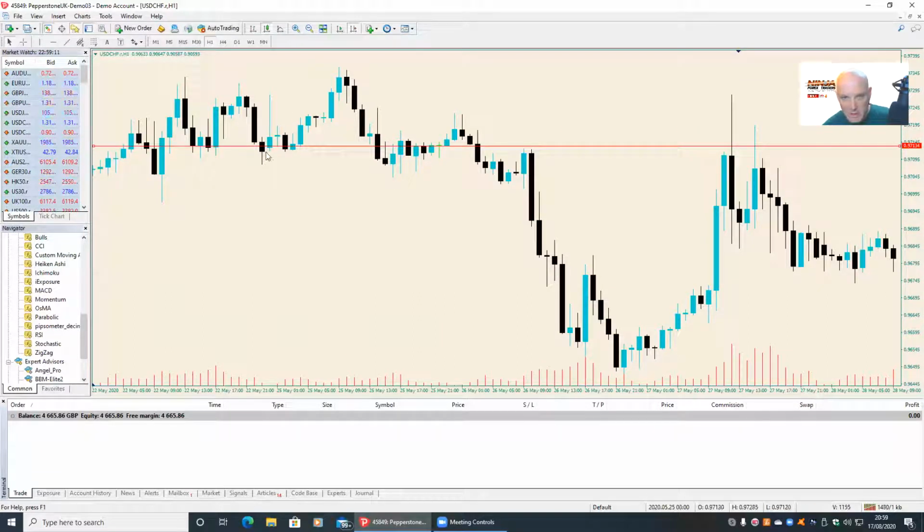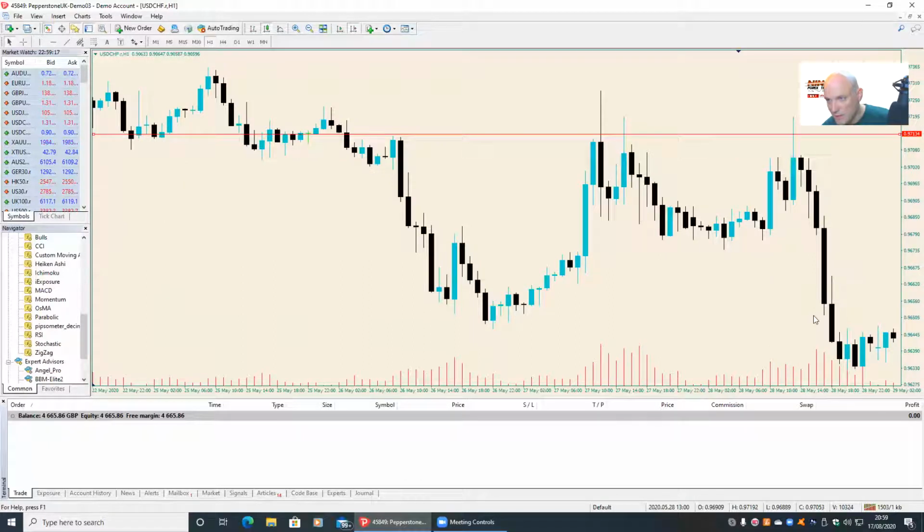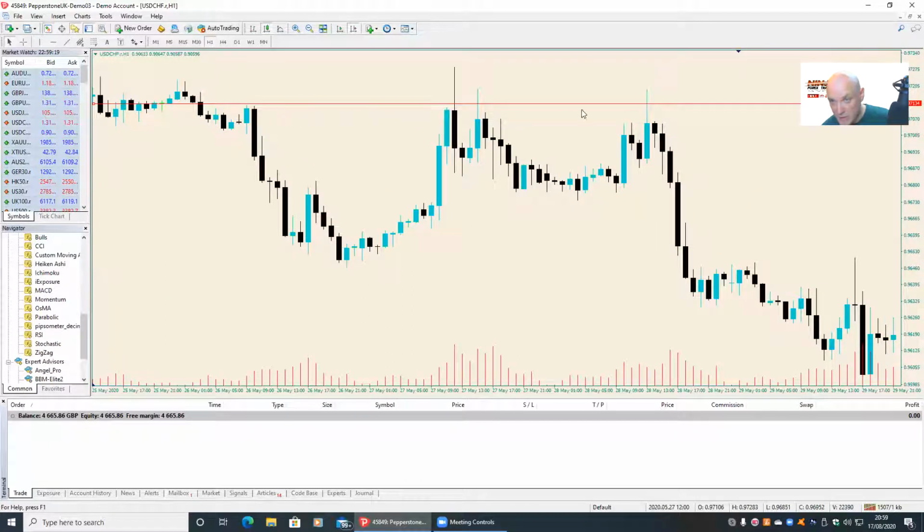There we have it, guys. You've come down, you've had the break. The retest didn't quite happen here. It got it here, and then it's come right down. It's retested a couple of times, and then it's marked its way down. Again, from there, it has gone around about 40 pips, down to here. It's gone for about 110 pips.